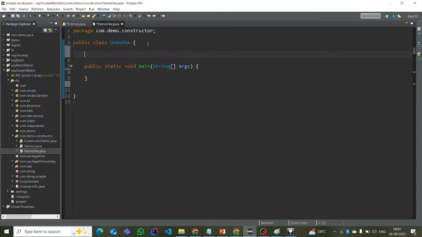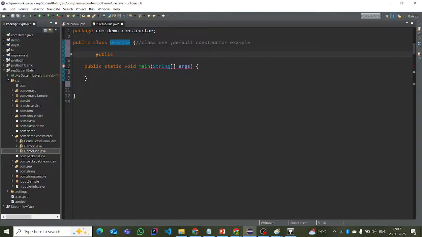What is the syntax for the default constructor? It has the access modifier of the class. Public is the access modifier of the Demo class. Let me write the comment: class Demo1, default constructor example.